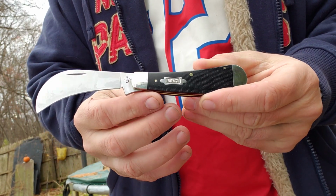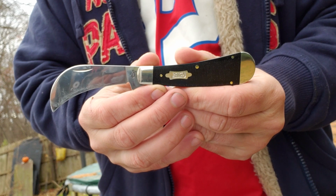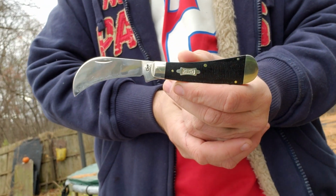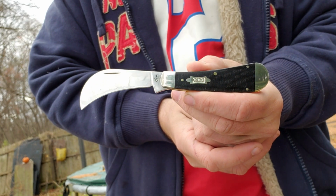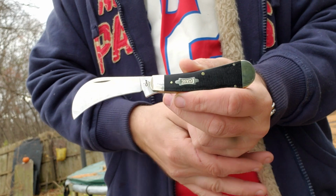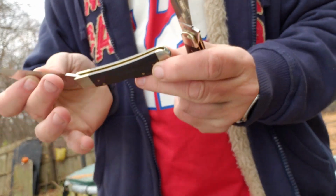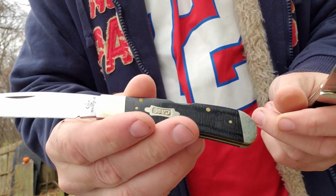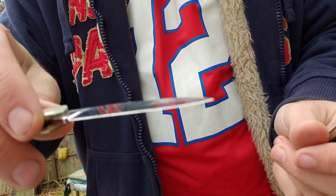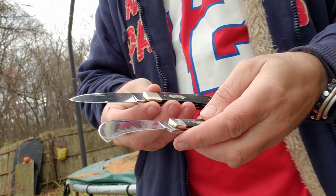Just typical Case fashion. They make a knife that isn't just usable, it devastates any use you need it for. It's amazing. An amazing knife. The quality knives these guys make, and this is my regular pocket knife. You can see I use this thing a lot. It's got muck all over it, but that's because I'm using it daily.